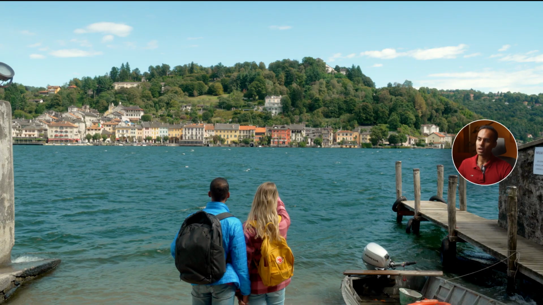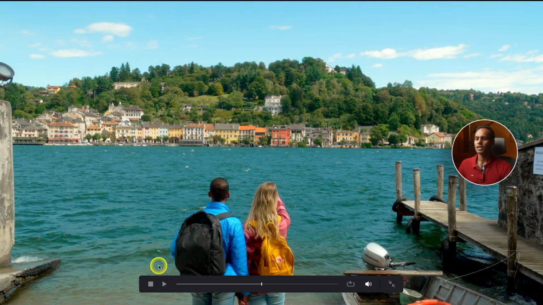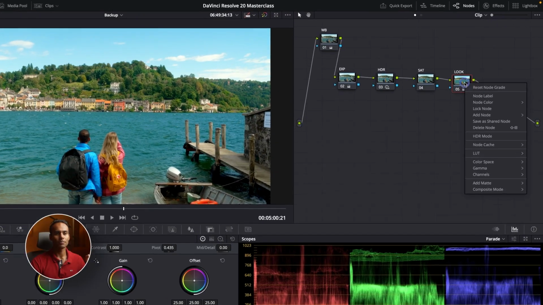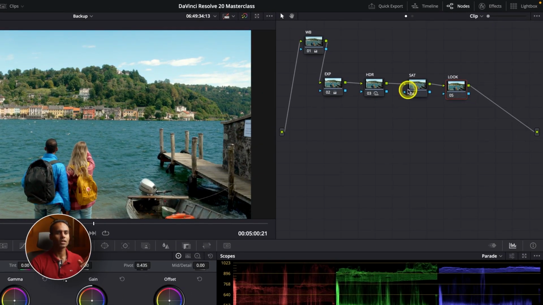For some of you, you can say that it's really nice, but it almost looks like a cheap tool for saturation. So you see what happened was, in the saturation node, I didn't change any saturation. In the look node, I changed the saturation because by mistake, the selection tool selected the look node. So we're going to be resetting the node grid, and then we go to the saturation node, and then we're going to be changing that.